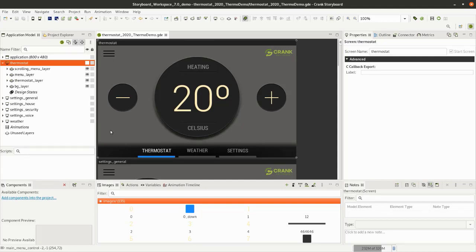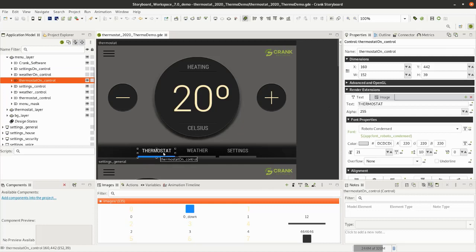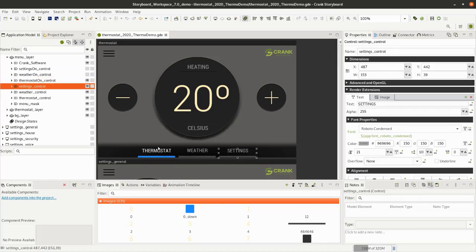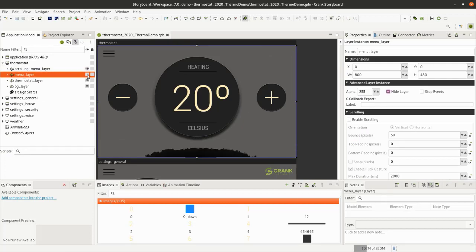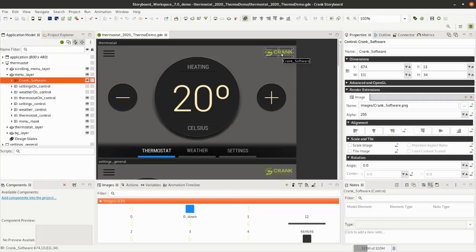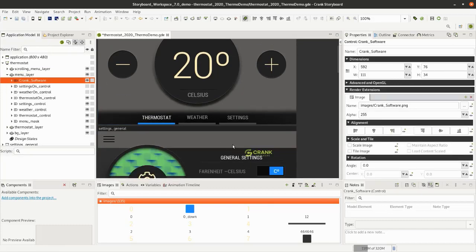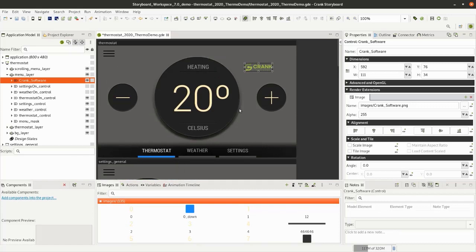And from here, we always like to start adding some behavior into the application. The first thing that we might do is hook up some of these screens. So, it's got some nice navigation on the bottom. And you can see here this menu layer has a few different elements to it. But if I were to drag an element here, you can see that we're reusing it on every screen. So, we can leverage this and get a lot of work for very, very little effort.